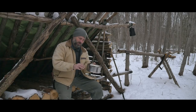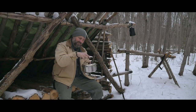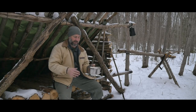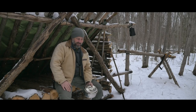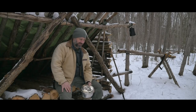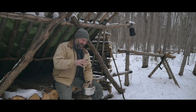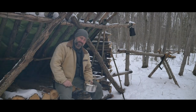So what I've done is put some water in a larger pot, put my dough in the smaller pot, and nested them inside each other on the fire. So the water boils and it's within the heat, but the bottom of the pot never makes contact with the hot coals or anything like that. And now that's worked. So it's taken care of the burning, but the problem is it ties up a pot. So you do the one and then you have to set aside your bannock, and then it sits there and you cook whatever else. I'd much rather be able to do all the cooking at one time without burning it. But then there's one other thing, and it's the mess.